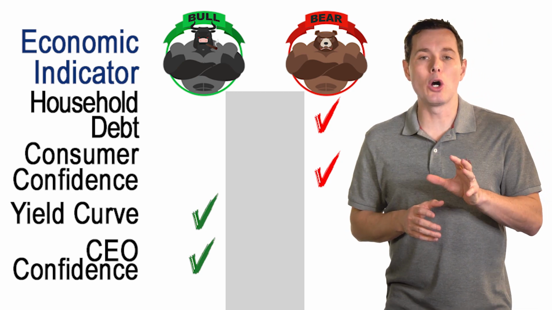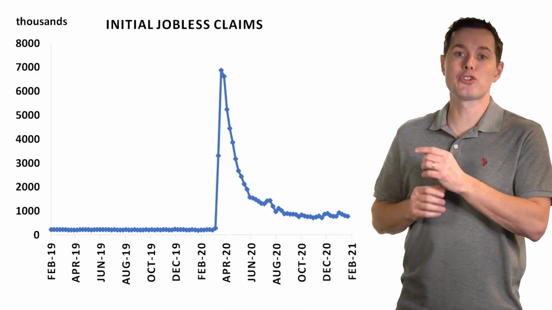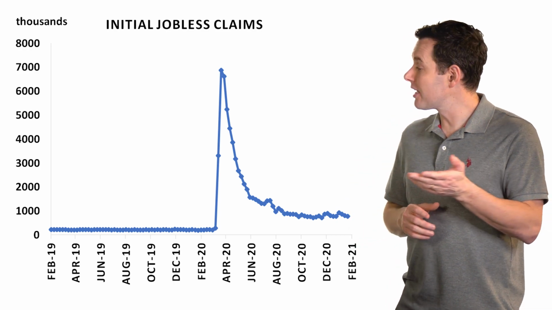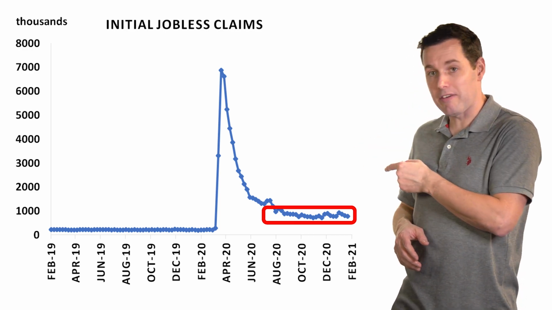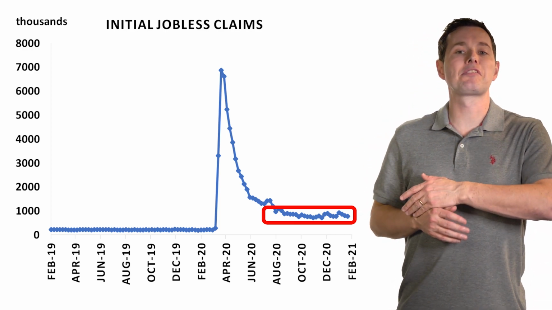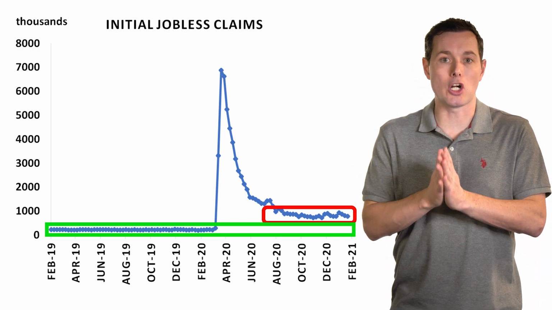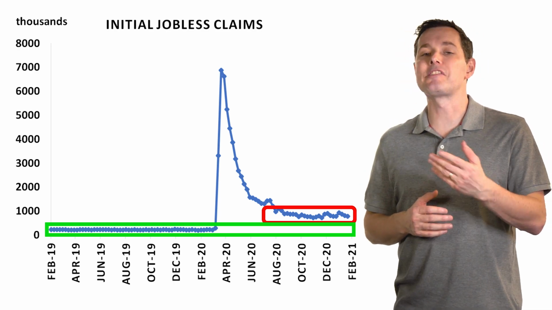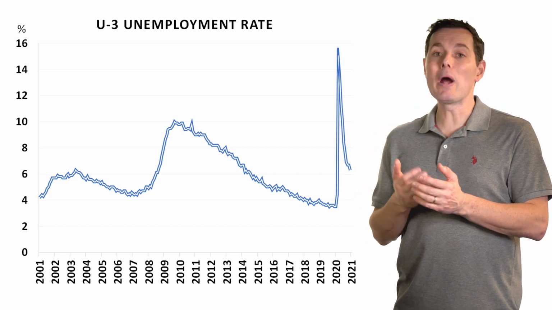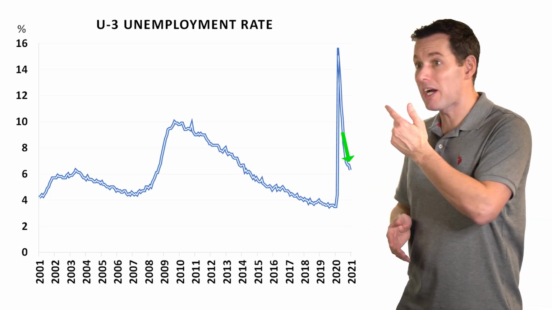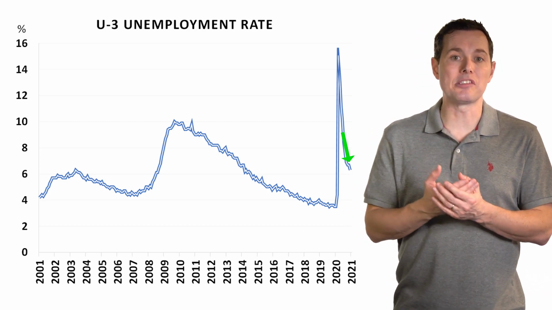Okay, now sadly, we're heading over to some obviously bearish signs for the economy, and initial jobless claims is our first one. And clearly, this is way too high right now. And frankly, we need this whole level, this whole area to get back to where it was pre-coronavirus. So once it drops down there, I think we'd be much more likely to call this a bullish point. But for now, it's still way too high. We shift over to unemployment. Unemployment, once again, is way too high. Now, I do think it is a good thing that it's heading in the right direction, but as of now, the unemployment level is still too high to say that this is a good sign for the broader economy.